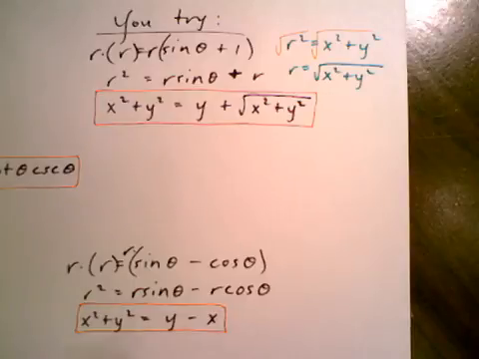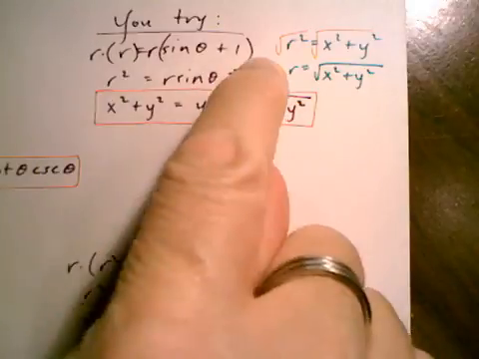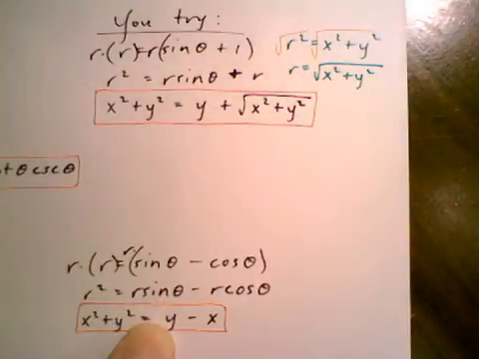And then the last problem, I multiplied both sides by r, like I did in the first problem, multiplying both sides by r. Same thing, multiply both sides by r, and then this one should be an easy conversion if you distributed the r properly. And so you see what we get here.